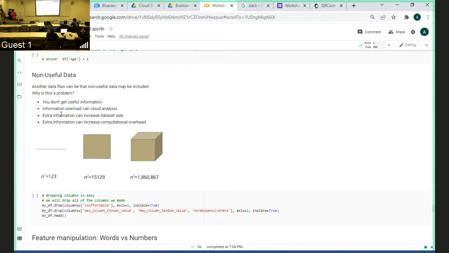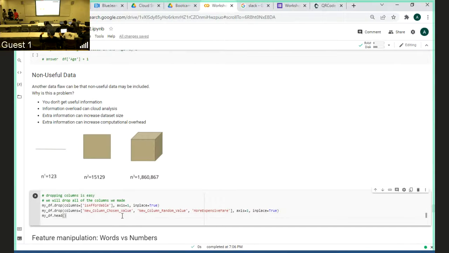You want to be able to take those out. There was the axis one. What is the axis one? Oh, I haven't gotten to that part yet. Actually, if you can explain. Yeah, so axis equals 1 just refers to column wise, and axis equals 0 is row wise. If you want to drop a column, you have to do axis equals 1. If you want to drop a row, you need to do axis equals 0. So axis 1, you're dealing with the columns. Axis 0, you're dealing with the rows. That's basically what it is.